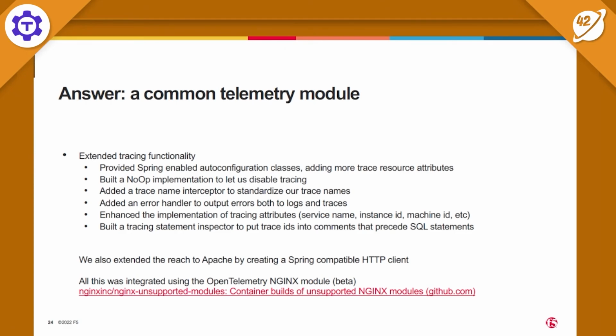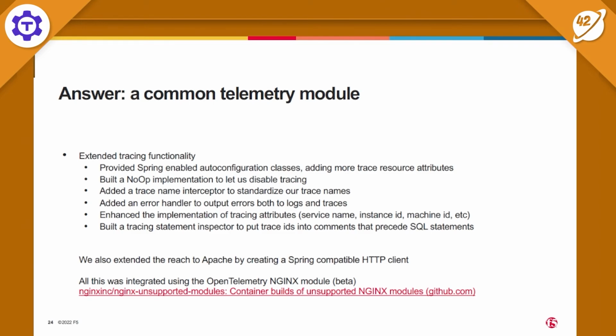We also wanted to be able to clearly see what the impact was going to be. So we built a no-op implementation for distributed tracing that we can simply flip on and off, and so we can see what the impact of tracing versus no tracing looks like here. We decided to standardize our trace names across different languages and different structures.